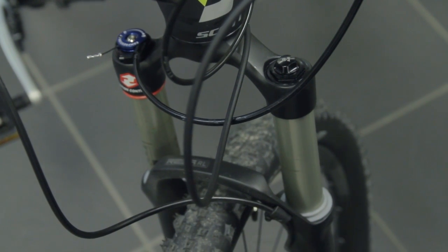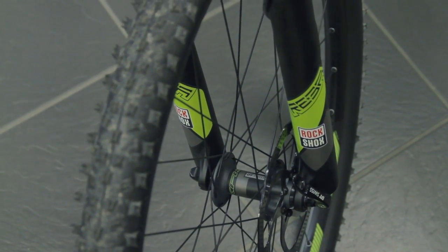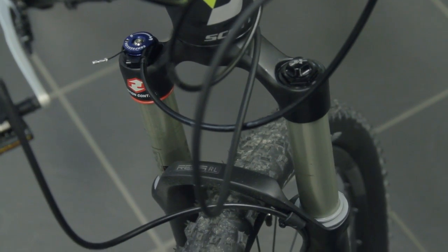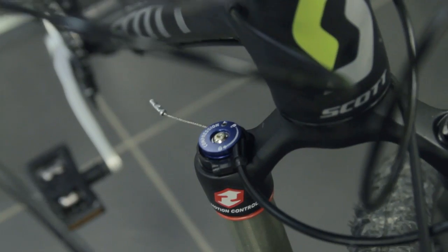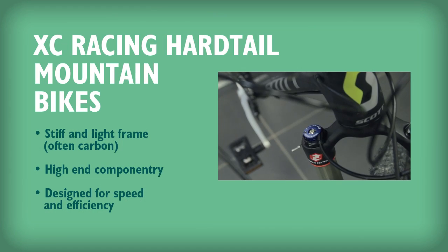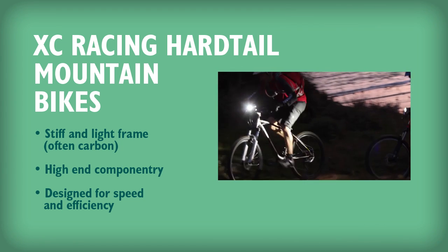The front suspension fork is going to be short travel. We're probably looking at around 100 or 120 millimeters of suspension travel. The idea behind this is it's going to be just enough for those situations where it's needed, but you're not carrying excessive weight or subjecting the bike to having a softer spring and using too much travel and not being as efficient and lightweight as it can be. Options such as this bike will also have a remote lockout operated by a switch, which essentially removes the suspension movement and creates a rigid front fork on the bike for the optimum efficiency.